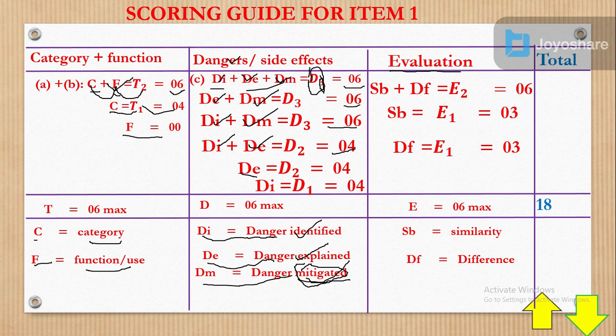So here you can give around 3 points or 2 depending. Once a student only explains the danger, 2 dangers of them, and gives 2 points, you must award 4 scores. Once a student gives 1 danger and explains it, identifies a danger, then we award 4 marks. Please, you may not necessarily go with this, but know the scores we use there. The highest score for dangers is 6. The highest score for categories and function is also 6.